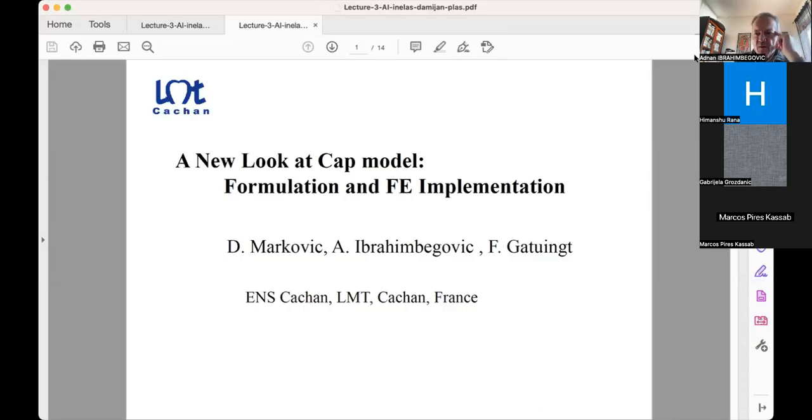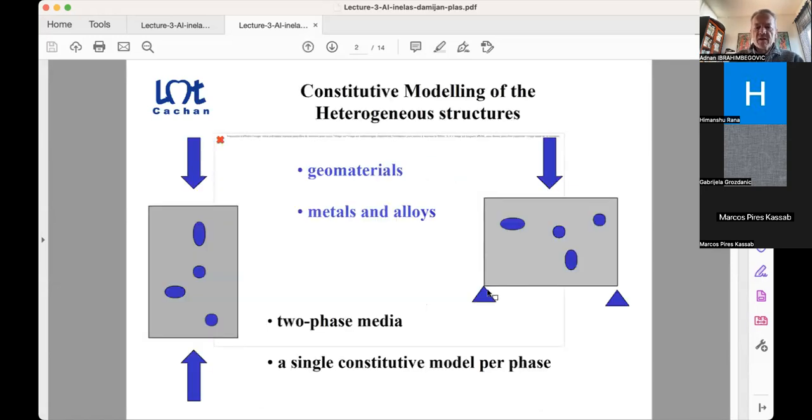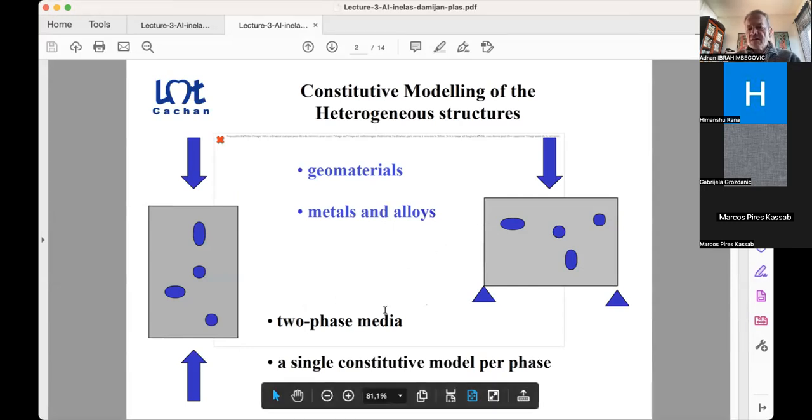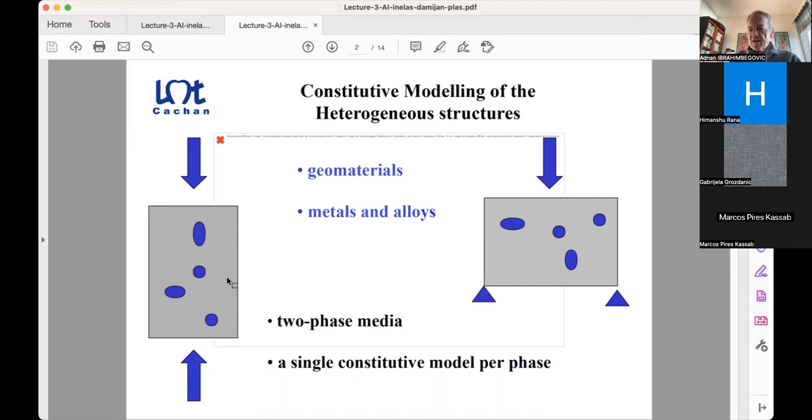For example, there was the work that we are doing with my former student, Adnan Ibrahimbegovic, who was then working for Electricité de France, now working for this European Research Center in Israel. Basically, that was a new look at the cap model, which is typical of many of these cohesive materials. So what is the cap model? You have the model which takes into account, for example, geomaterials, where you have pores. The porosity of geomaterial is well known. We also then applied it to the same thing with the versatile type of material with metals and alloys, which are porous. So we treated this as a two-phase media, where there's a matrix and there are pores. So the matrix is handled by the plasticity model, and pores were handled by the damage model.